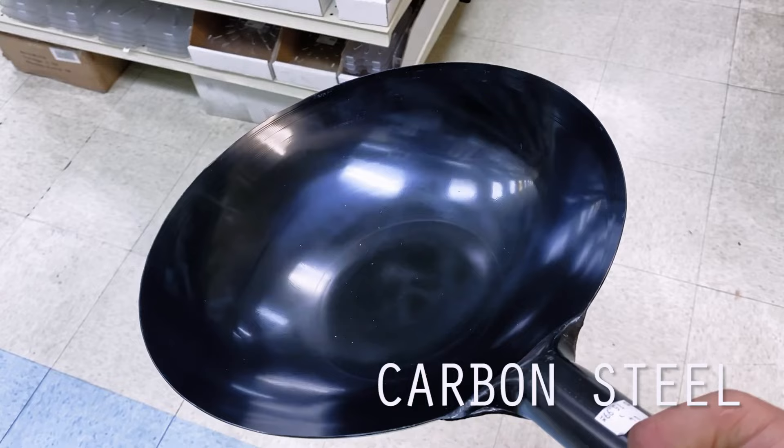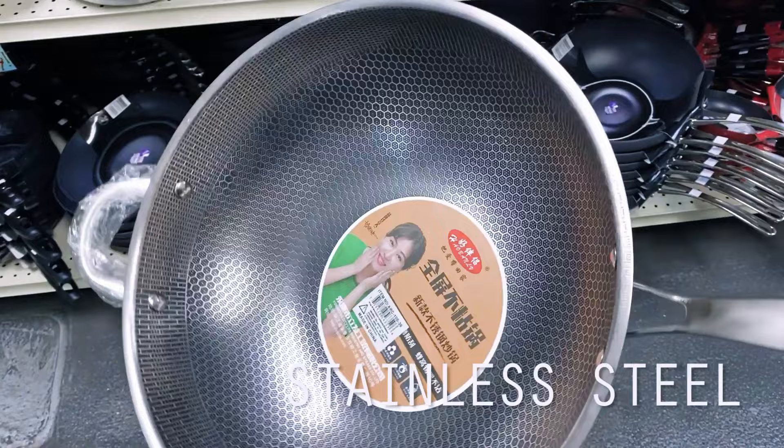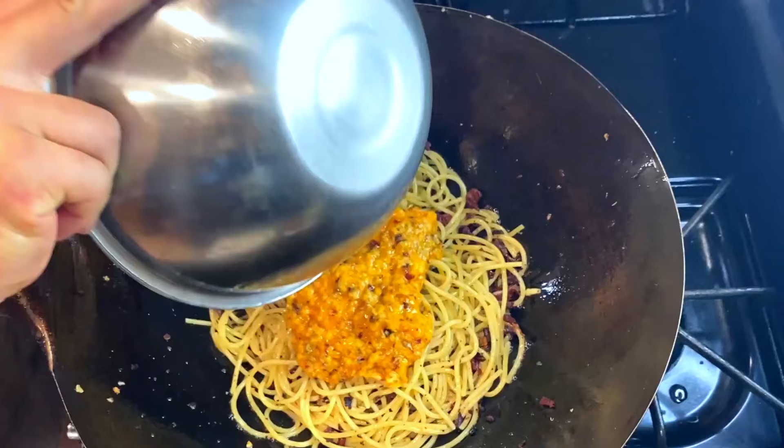Carbon steel and stainless steel are both really great for cooking on a home gas range. Both respond to changes in temperature really quickly, which is not only useful for flash cooking, but also really great for deep frying and slow braising as well, because you can change the temperature of your fryer or braise on a dime. This is also why many wok cooks will tell you that their most versatile pan in the kitchen is the wok — you can stir fry, slow cook, braise, deep fry, shallow fry, and you can even make a pasta carbonara in one.